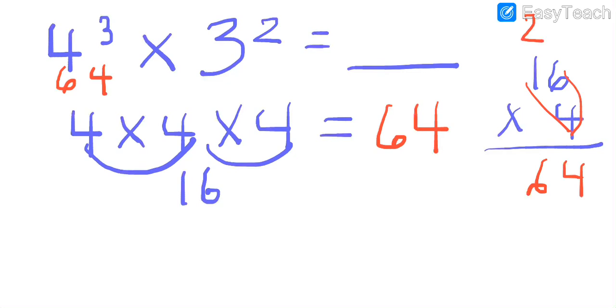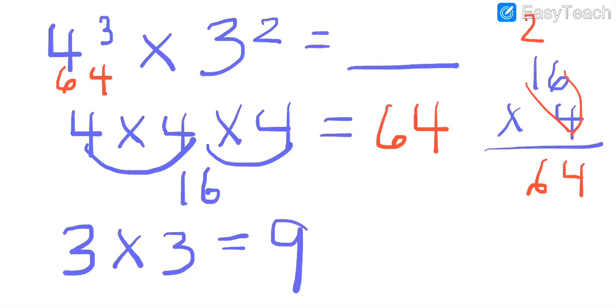Now, our next problem is 3 to the second power. So I'm going to switch back here. We're going to write that problem down. 3 times 3. Oh, well, hey, we got that one. That's pretty easy peasy. Lemon squeezy. Everybody write your product. 9. All right, excellent. Okay, so therefore, we're going to write that down over here. Now, just to make some space, I'm going to erase this over here so we have some room.